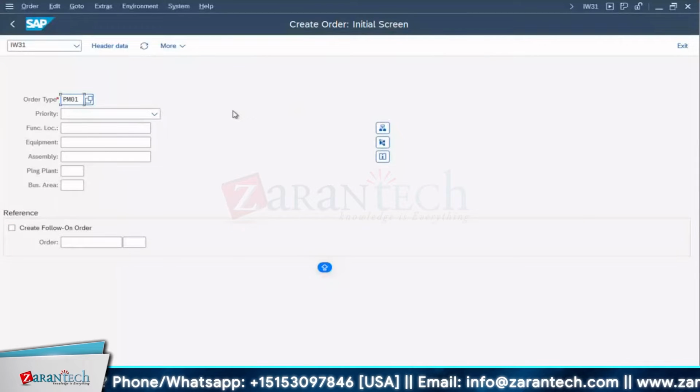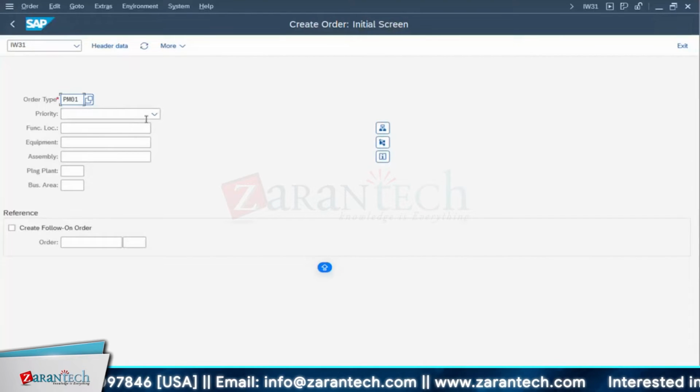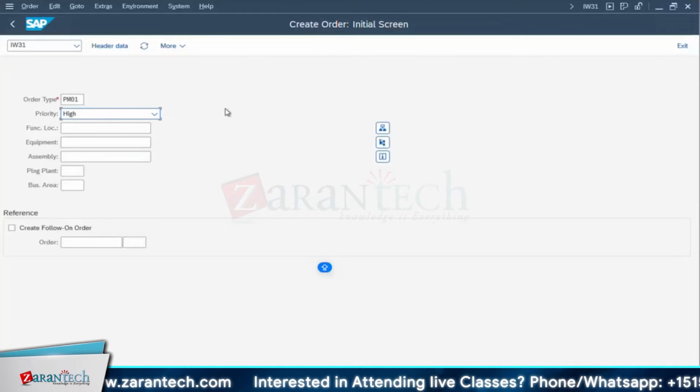If you want to mention any text for that, so that the user has to understand, for example, use only PM01 for corrective maintenance, use only PM02 during breakdowns. Like that, extra text we can also write in that particular video. It's extra information. Then priority: always for a breakdown, a very high priority should be selected. Now it will capture this. Again in that video, we can have the extra text also.